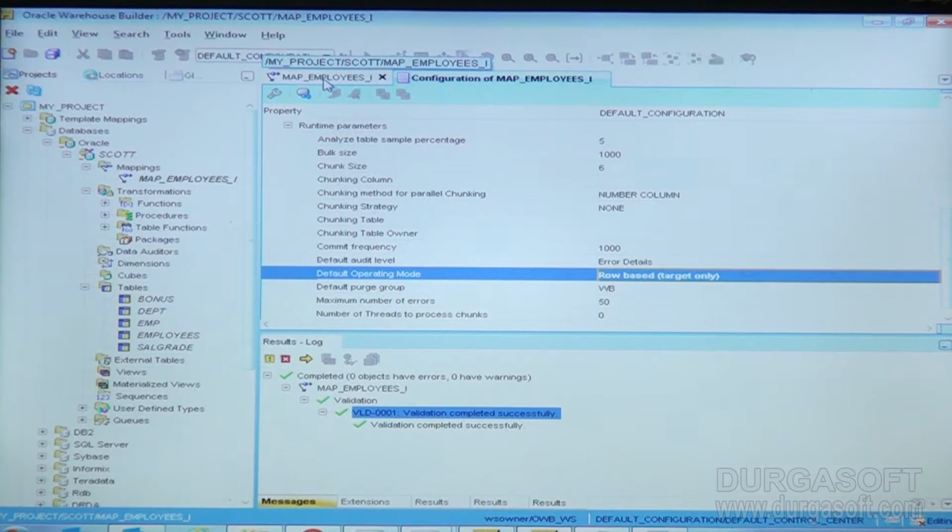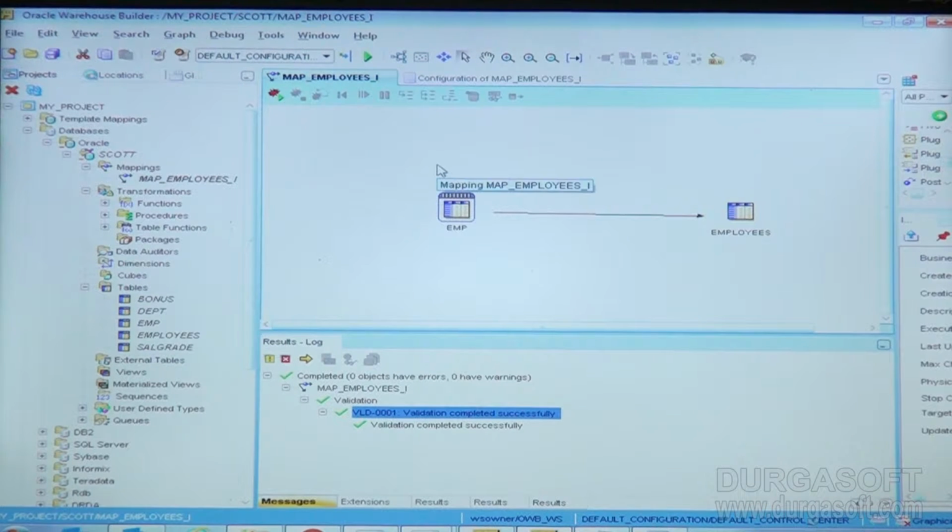What does it mean? In my mapping I have different activities, like the select part from the source table.